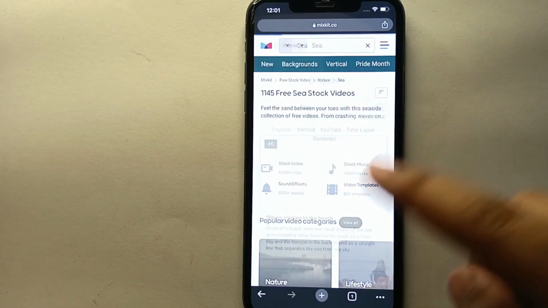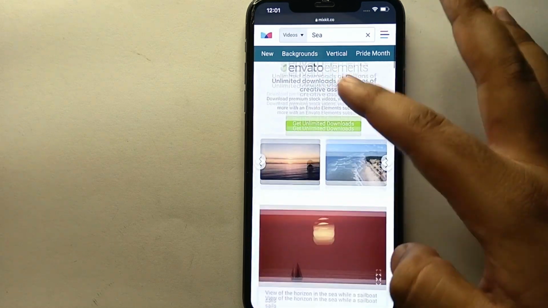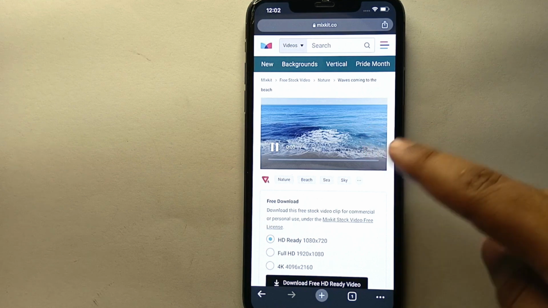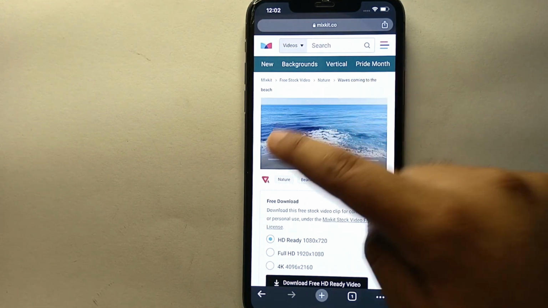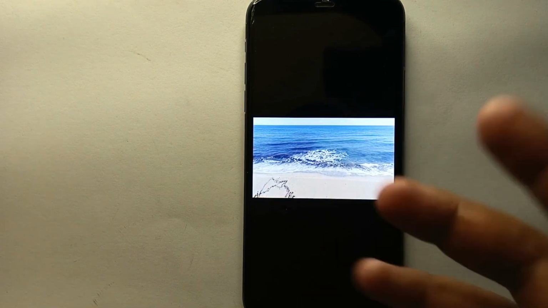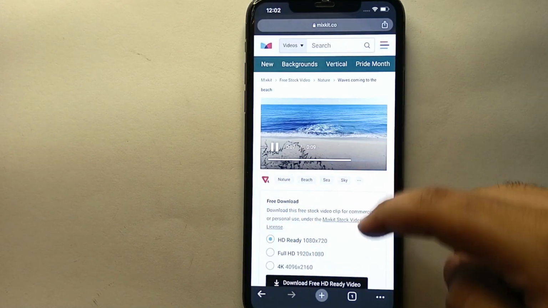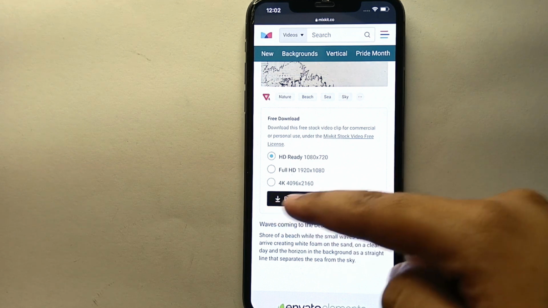Once you type your topic, you have to click on the search icon, and the videos will pop up. There you can search for videos, and whatever you like, you just have to simply tap onto that video. Then you can watch that video, you can read its description and get to know about its available quality. So this is the video of the sea that I really like, and if I want to download it, what I'll do is that I'll just get back and click onto this option which says download.